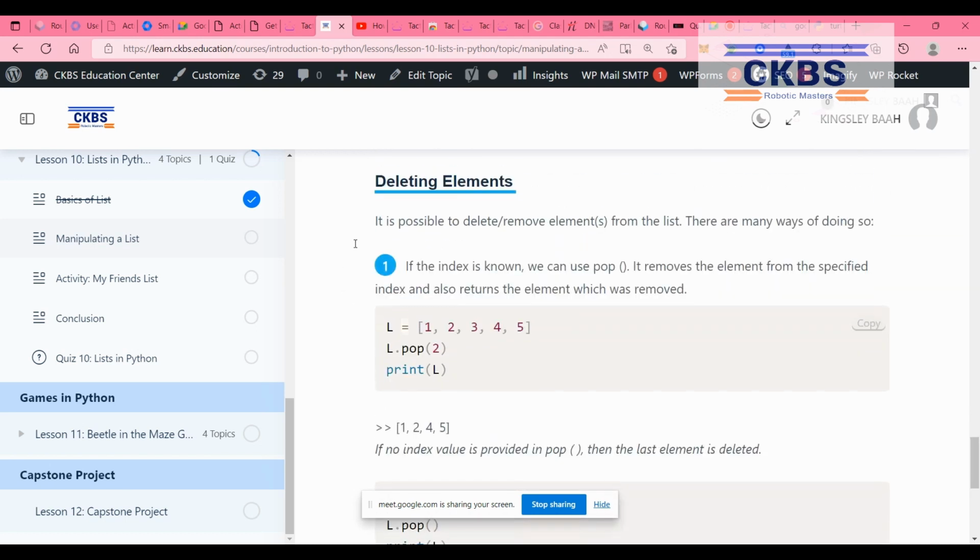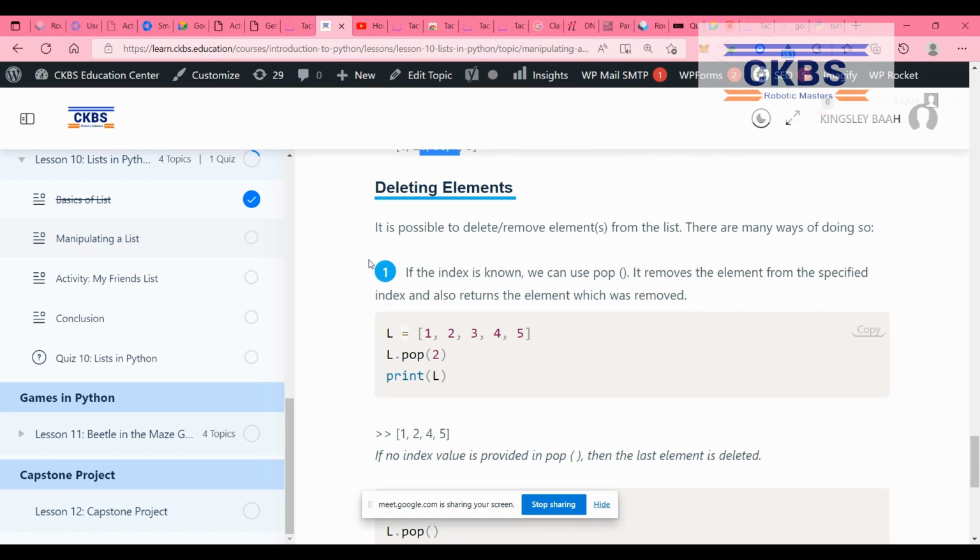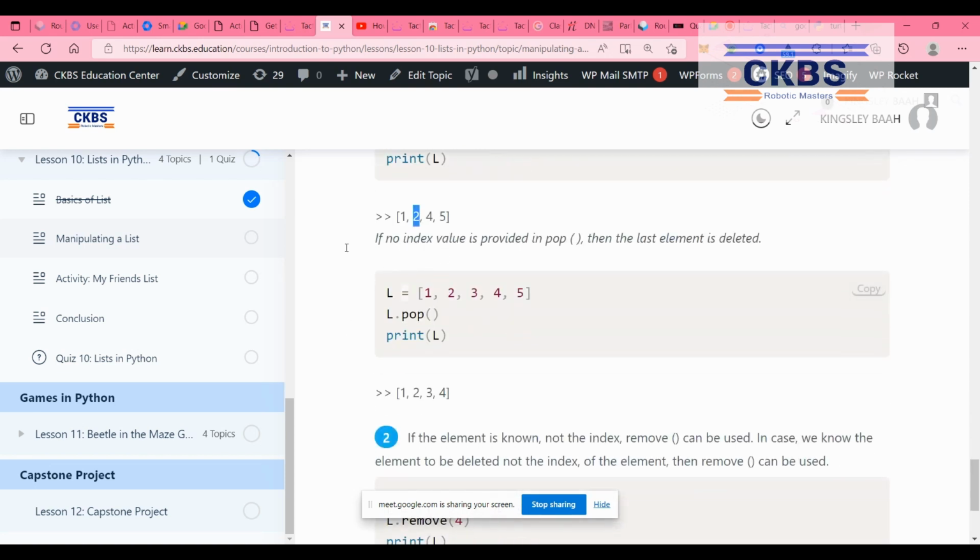And you can use pop to remove or delete an item. When you specify the index inside the pop, it will remove that item. So here is pop index 2, index 2 is 0 1 2, so it's going to remove 3 from the list. Okay, and when you don't specify any index, it removes the last item.